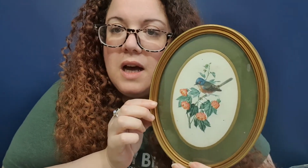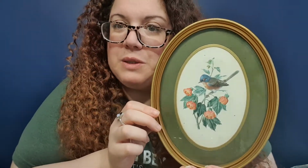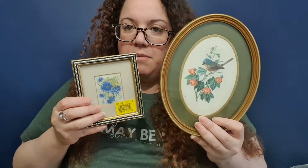Oh, this is a really long video, I'm so sorry. For £1, I also picked up this little bird. I don't know what bird you are. Needs a bit of a clean. I thought this would look really nice in there as well. And it's oval shaped. I've got mainly square frames, so I thought it was quite nice. That was £1. It's not very much, is it? Some people it might be, but it doesn't feel very much when you're paying £1 for a picture.